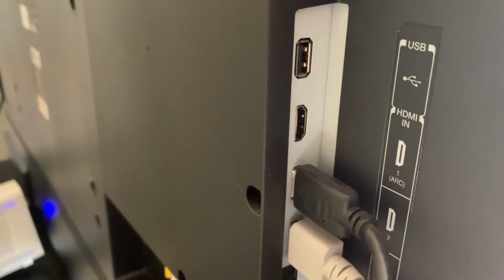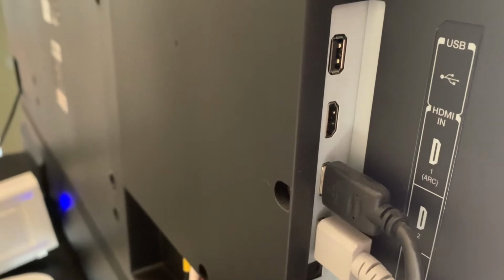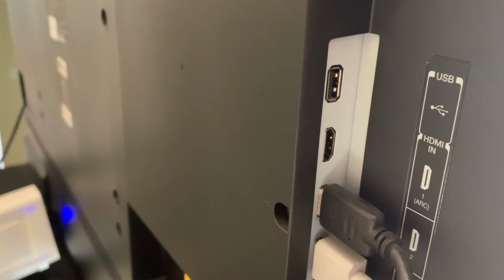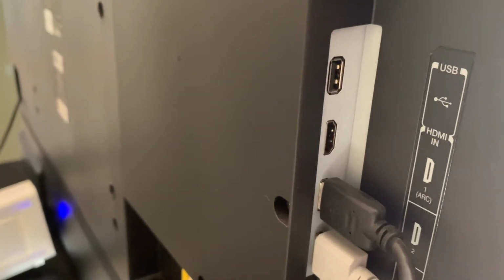If you don't have an HDMI port on your television, then you're not going to be able to use this solution, in which case you'll probably want to just stick with the external display. So definitely something you want to take a peek at, just so you're aware of what you have at home. That way you know what you need to bring.